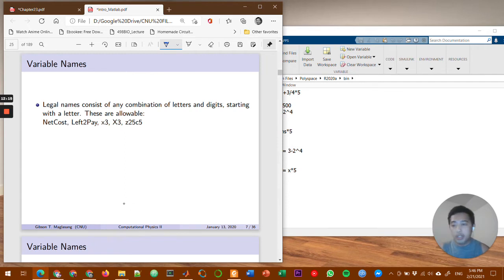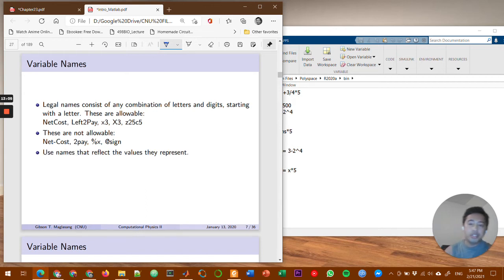So what are valid names? For example, valid names must start with a letter. They cannot start with a number. It is similar to the rule in C for naming variables. The invalid names, which are not allowed, include those with a dash, those starting with a number, and those starting with a special character. You cannot use a percent sign, because the percent sign in MATLAB has a different meaning. Like in C, the percent sign in MATLAB is a comment. Then we have the at sign, which is also not allowed.